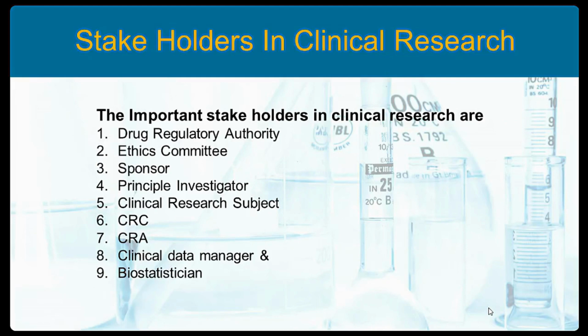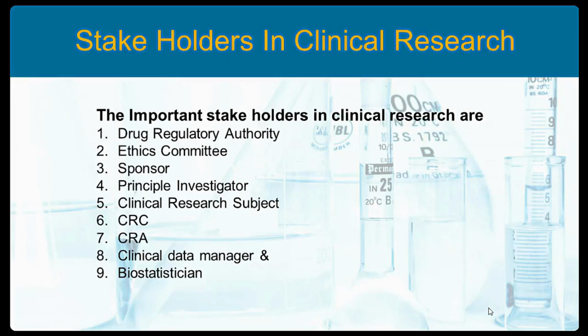These are the different members, and if we talk about each member, who is a sponsor, what is his role, what is his responsibility, who is an investigator, what is his responsibility, everything will be explained in detail in the coming classes. But just as a point to be noted, the important people in clinical research are the ones given below.